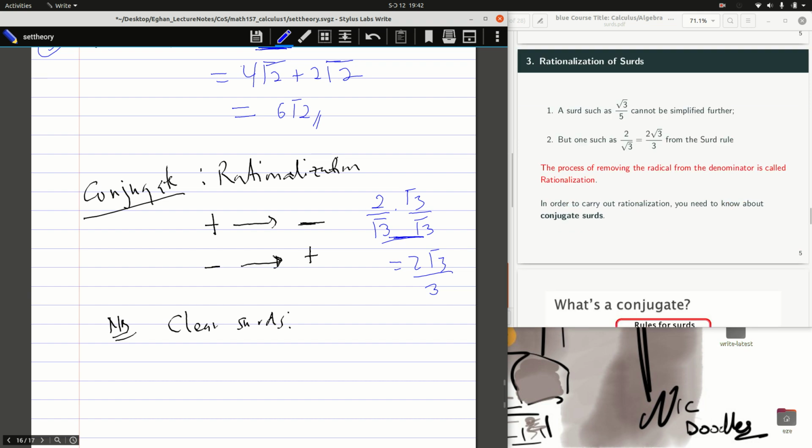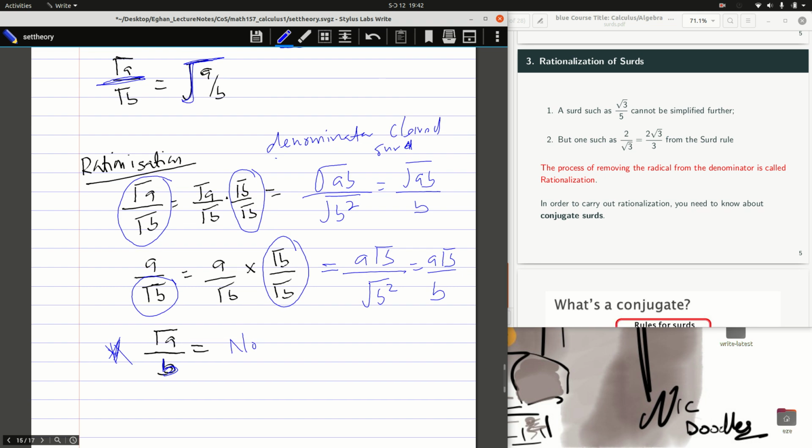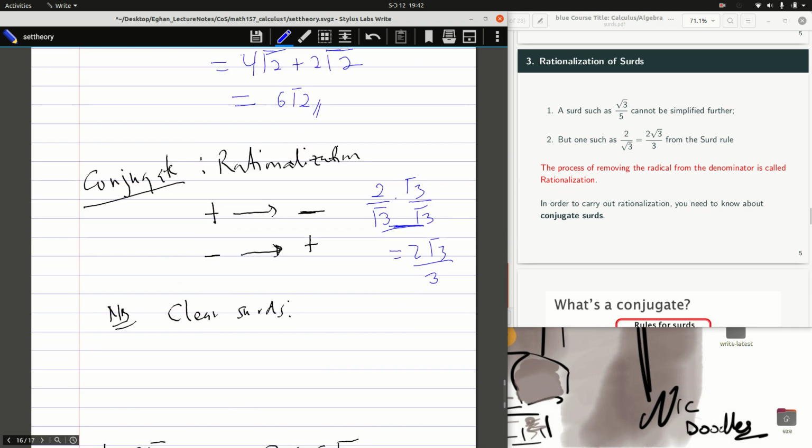So it says that the process of removing the radical form, that is the square root, from the denominator is rationalization, which we've already gone through here. At the end of the day, from root b we had simply b. So we've done something to the denominator. Interestingly, someone will say, how do I do that? We use what we call the conjugate. We find the conjugate of it.